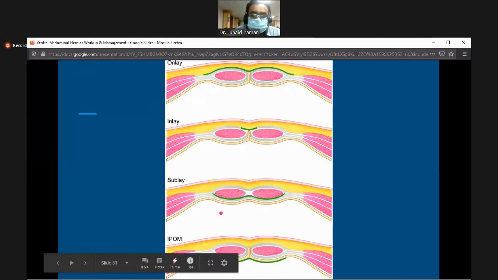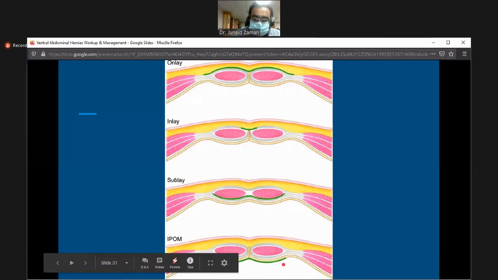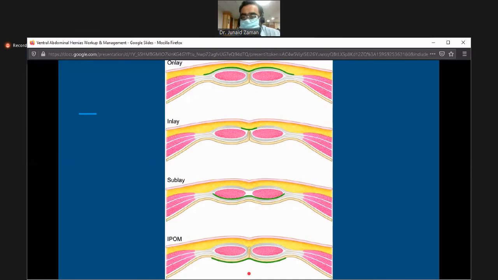And then after the advent of laparoscopic hernia repair, we used a laparoscope. We are putting the mesh from the inside. We are going inside the abdominal cavity and placing the mesh. I told you, what's the function of a mesh? It causes fibrosis. What's going to happen if we place the mesh here on the posterior side? Because the bowel is here, you can see the large bowel, small bowel, liver over here, there is omentum over here. If I place a mesh in, it's going to cause fibrosis and adhesions.